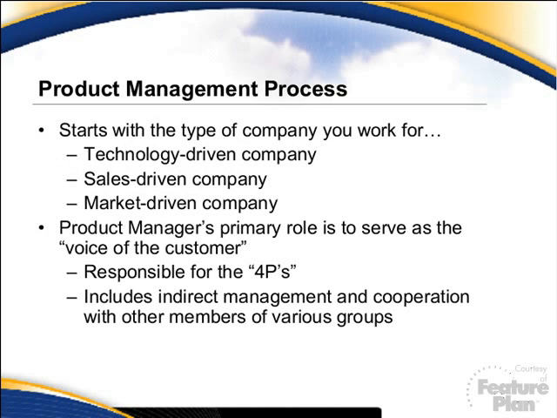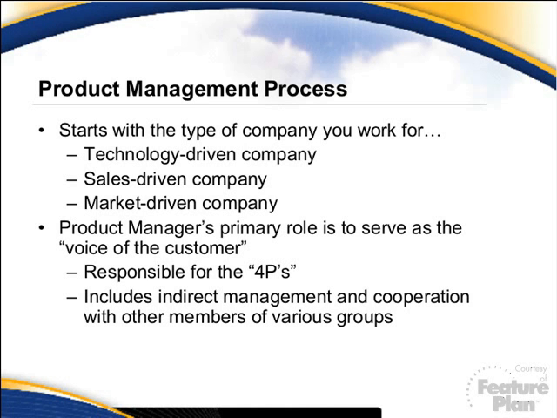So quickly, the first step in developing a product management process is to determine what type of company you work for. There are generally three types: technology-driven, where development typically drives the organization; sales-driven, which is more of a deal-driven, one-off customer-driven decision-making process; and market-driven, where you use market data or market evidence to make decisions for your product. And this process is typically followed by doing a role assessment of the product manager.